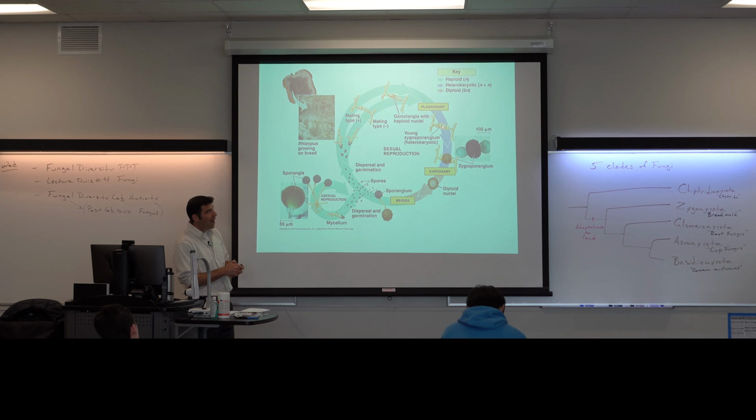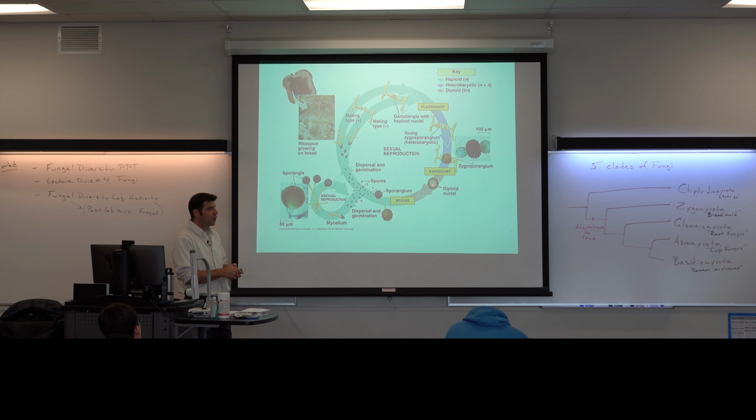It's got multiple haploid nuclei from different hyphal threads. We're going to see that some fungi stay in this heterokaryotic stage for longer. In Zygomycota, it's just a single cell that is heterokaryotic. Then those haploid nuclei fuse through that process of karyogamy. Now we have diploid nuclei. And like I mentioned, there's no multicellular diploid phase.